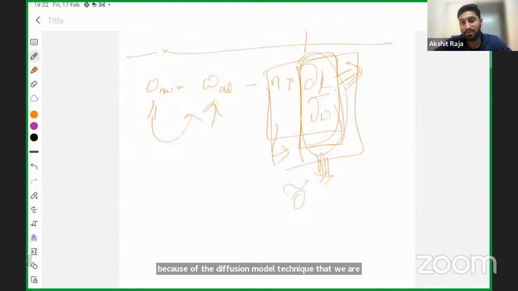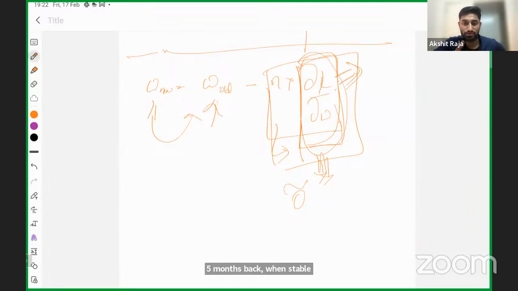The only good thing about Stable Diffusion that we all should appreciate is that they have made their weights public. So you, me, we all could go and download the model weights, and we could run the model on our local machine also. If you have a GPU with 8 GB VRAM, you can easily run this model locally. If you don't have it, you can put it on Google Colab and run the same model, right? That's the major breakthrough that happened 5 months back when Stable Diffusion released their model.